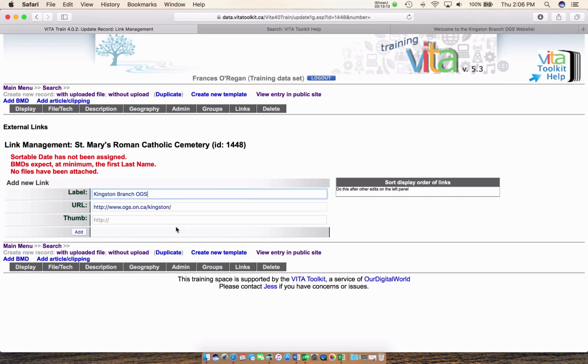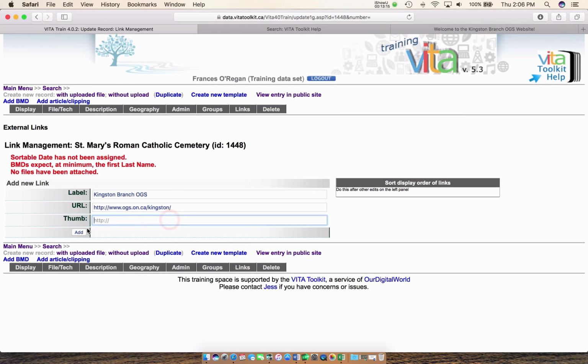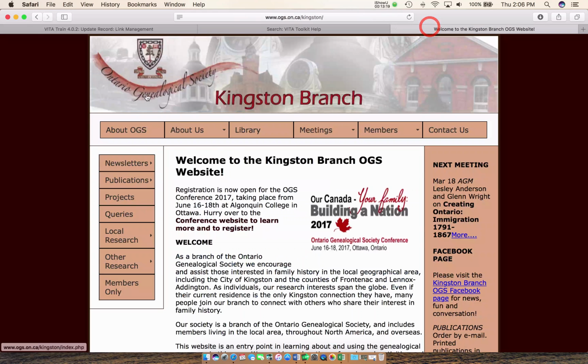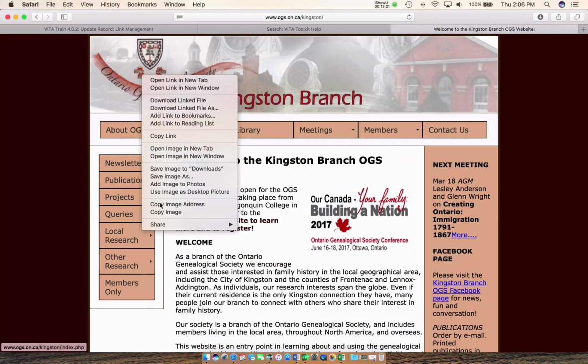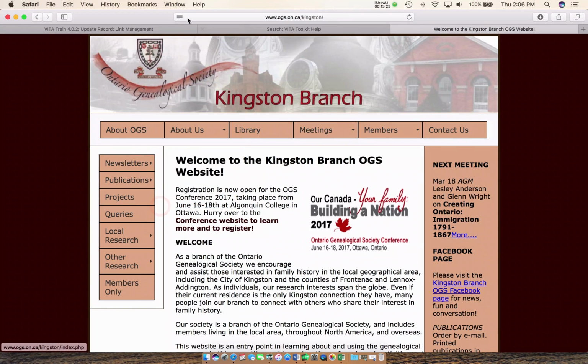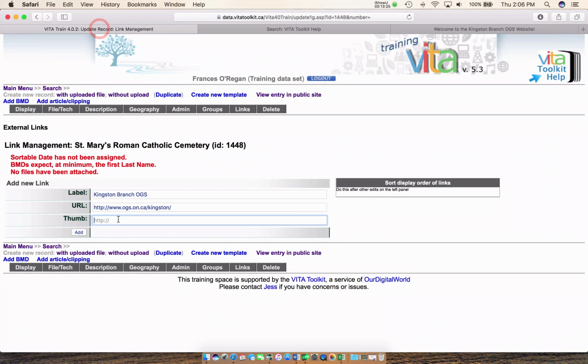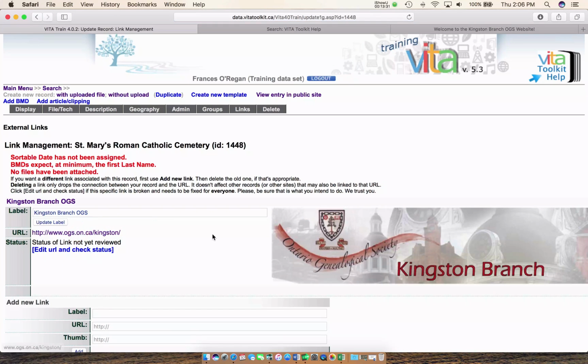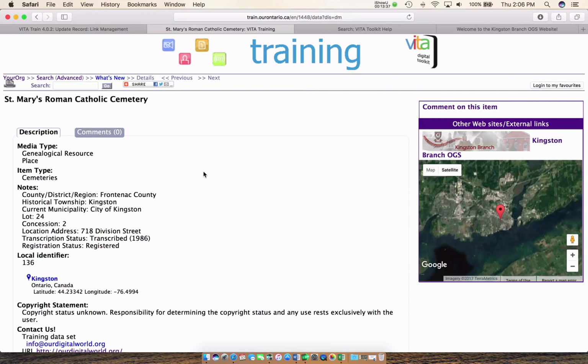And you can even grab a representation, the thumbnail, if you can grab the address for that. Let's go see if that works. Copy image address. I think this might be too big, but I just want to demonstrate how it works. And you add your, yeah, it's going to be big, but you can get the idea. So let's take a look what we have so far.